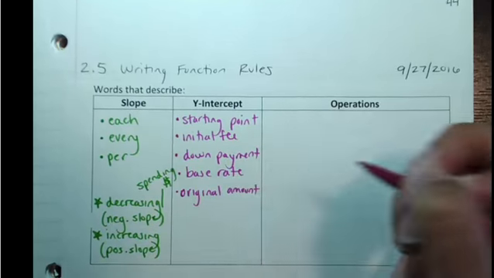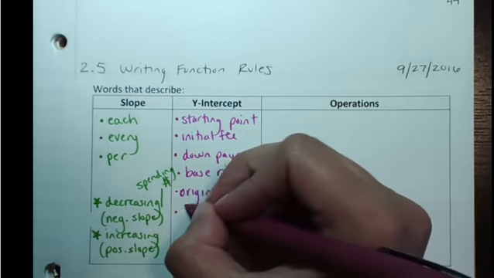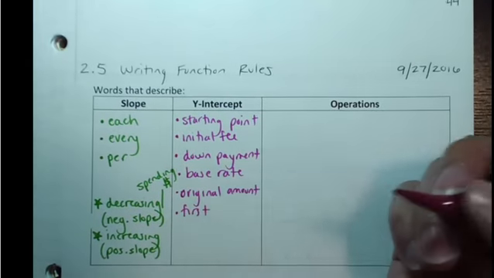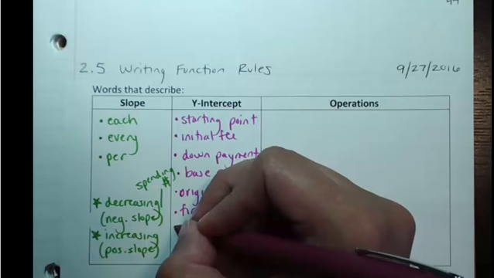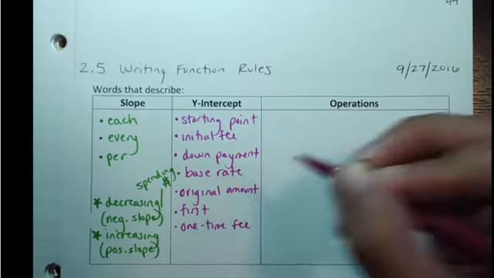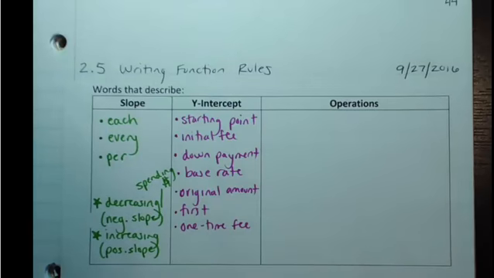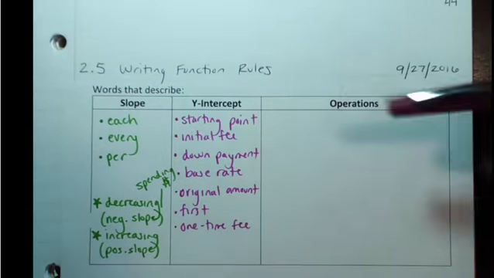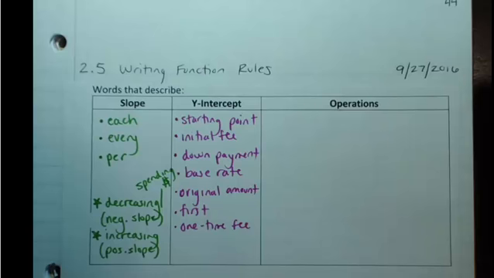You hear the word first, or one-time fee. And there are other ones that you'll identify as we move on, but if you notice the similarities between all of these, it's just that one-time initial amount that you're going to have to pay. Okay, and it's not going to have to be repeated every time. It's just that one-time fee.